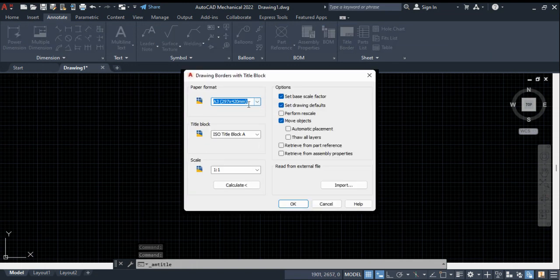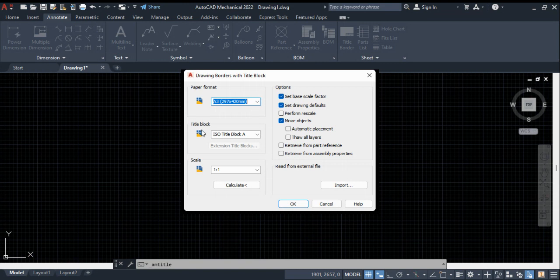So currently, this is the dialog box when I select title border. Again, you realize that because my template is in ISO, everything that it begins to give me is in the metric system, which is in millimeters. If you selected AutoCAD, then the paper format will also be different in this section. So currently we have the A3 in brackets 297 by 420. If I click on the drop down arrow, I see different paper sizes here, but I don't want them.